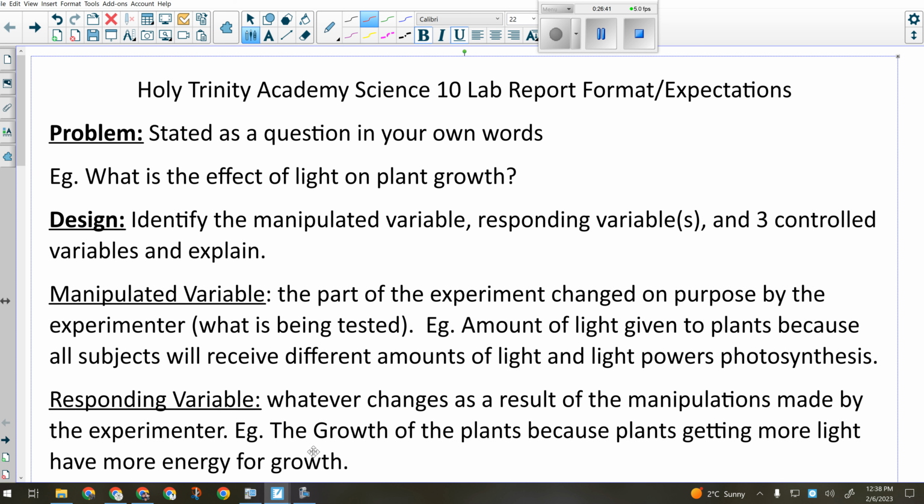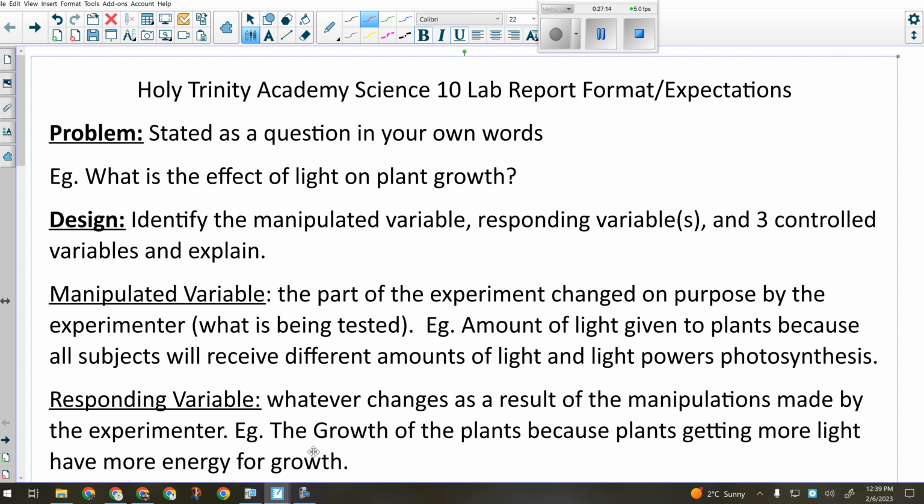And this is the way I set it up. I'm going to have 4 plants. One plant is going to sit in total darkness 24 hours a day. That would kind of be my control plant. Because I have to know what happens if the plant gets no light. Spoiler alert, it's going to die. Then I'll have a plant that's going to get 6 hours of light. A plant that's going to get 12 hours of light, and a plant that's going to get 18 hours of light. Sorry, I need 5 plants. And one plant that's going to get 24 hours of light. So it's going to be in the light constantly.